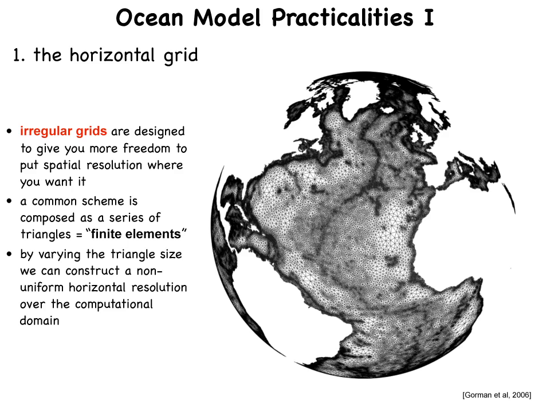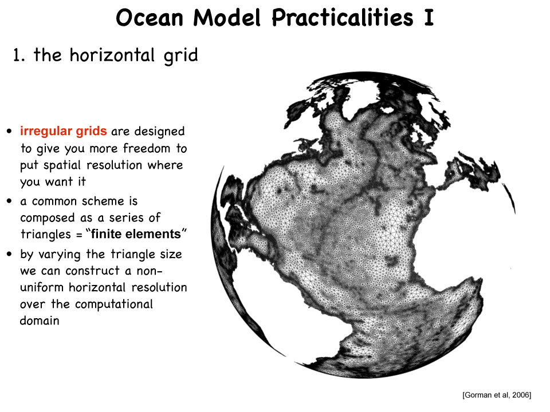All right, and so really motivated by that disadvantage, smart people spent a lot of time thinking about better solutions. And this broad class is what people call irregular grids. They're all designed to give you more freedom to put spatial resolution where you want it. Now, this came up yesterday in Marshall's talk. A common scheme is where you make a mesh or a grid of a series of triangles. And this is what people call finite element modeling.